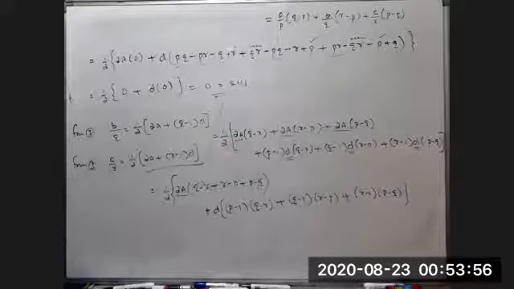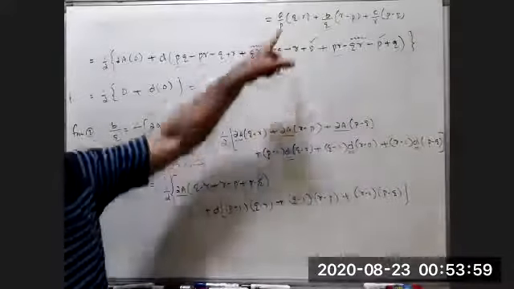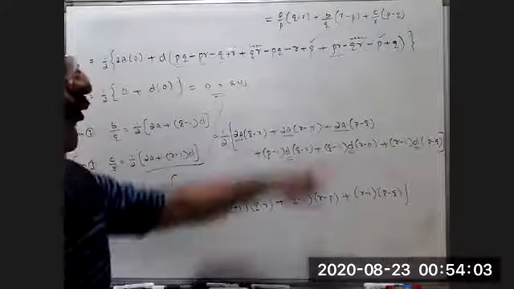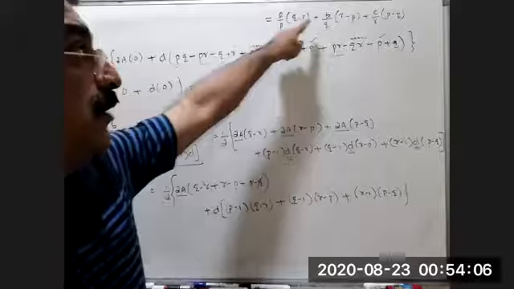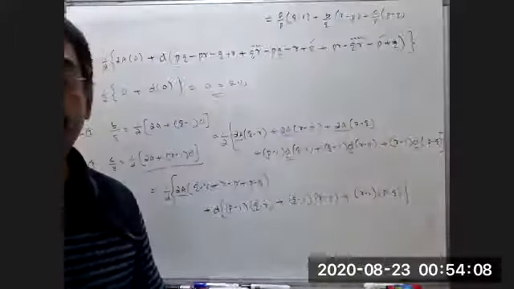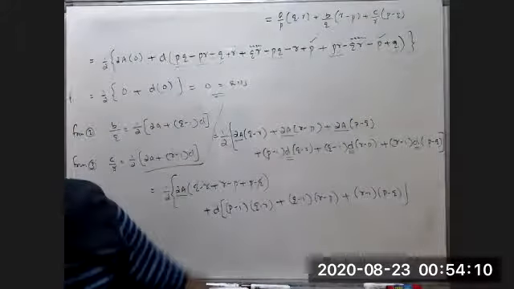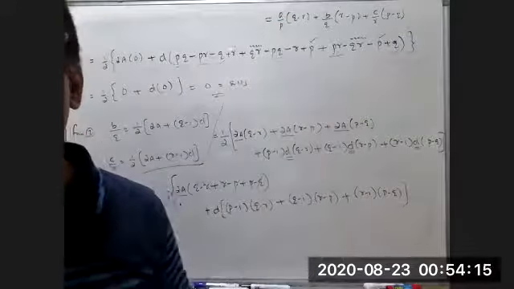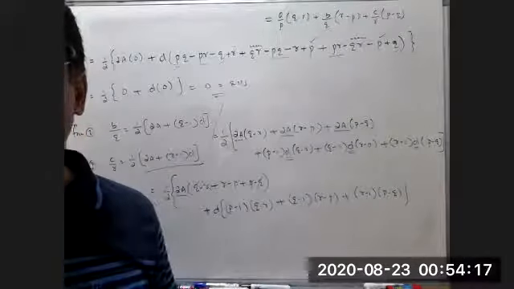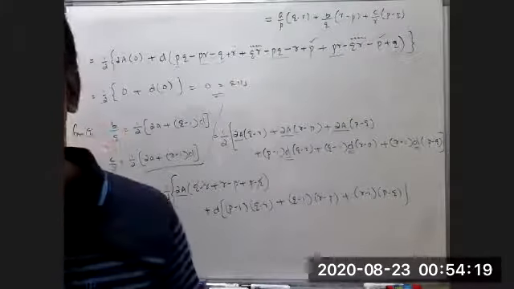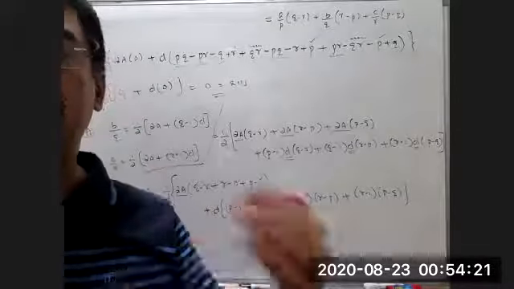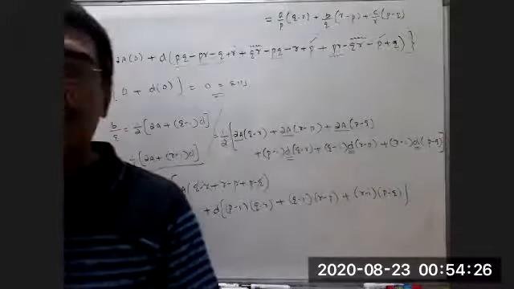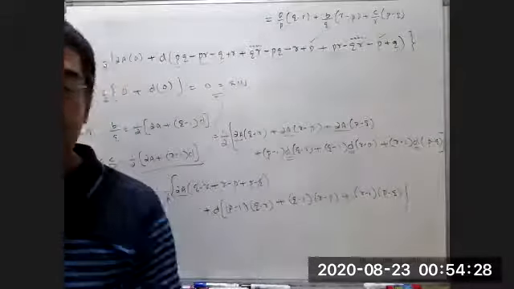So here's the question. We got 3 equations. From that we found the value of a by p, b by q, c by r. After putting the value of a by p, b by q, c by r, what we did is simplification. We grouped it. How did we group it? We took all the terms of a together, then we took all the terms of d together and we took a common factor. That is the usual plan.